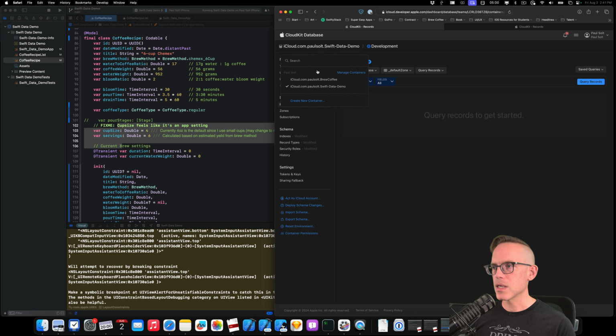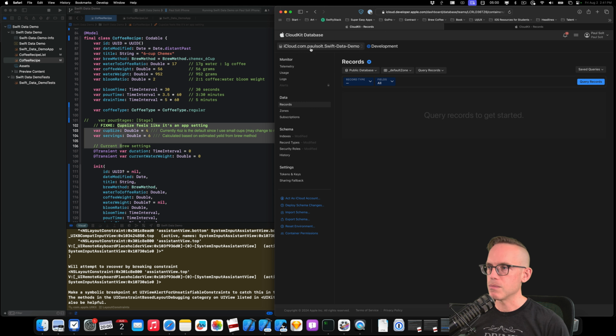When you're on the CloudKit interface, you're going to have different containers for your different apps. These are kind of like, I think of them as maybe an S3 bucket. I don't know if that's the proper way of thinking of these if you're in AWS land. And so we've got the different apps sort of separated so that they're not sharing the same data. So this is my sample app. So you're going to choose whichever bucket or database you want to work with.